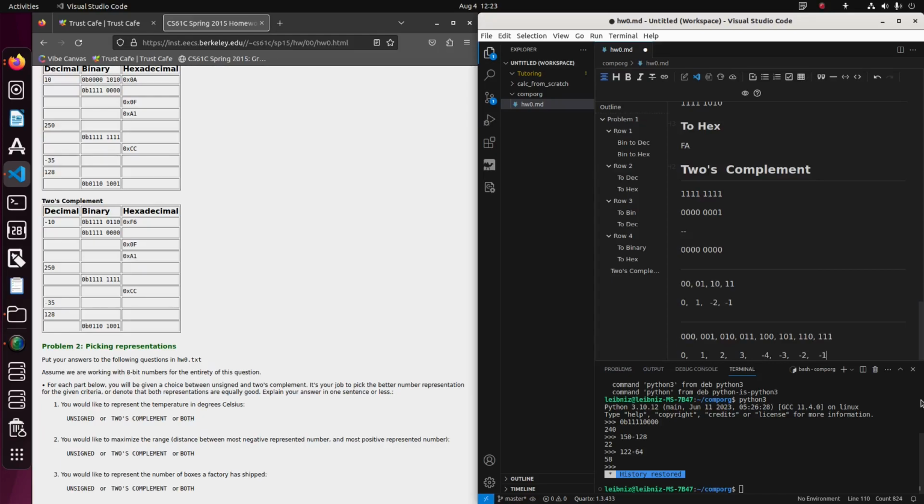Indeed, -4, -3, -2, -1, and if you added one more, then all the bits would flip to 0, and you'd throw away the carry, which would land you back at 0. So it all makes sense, I hope. Anyway, that is the concept behind two's complement.